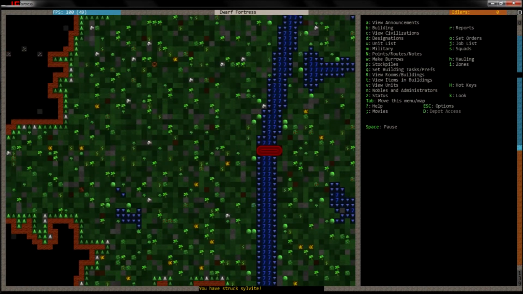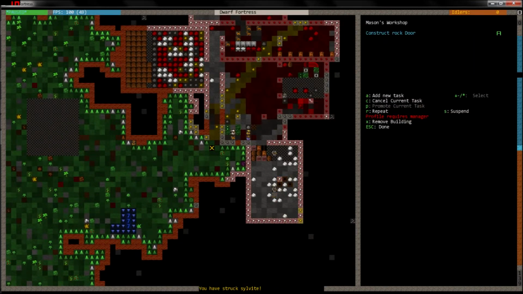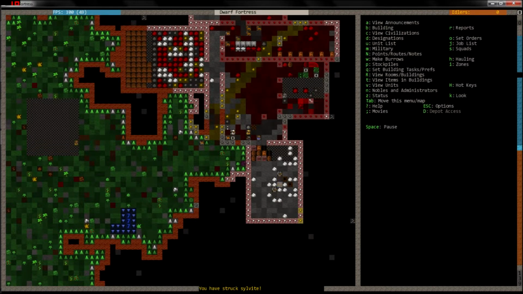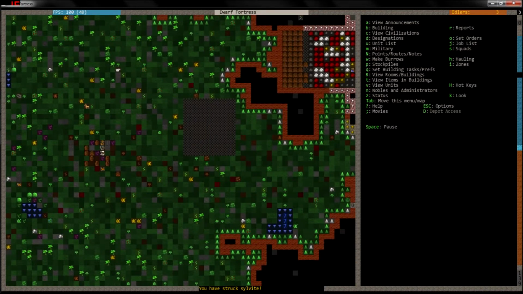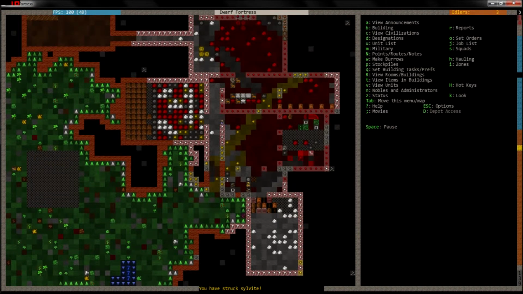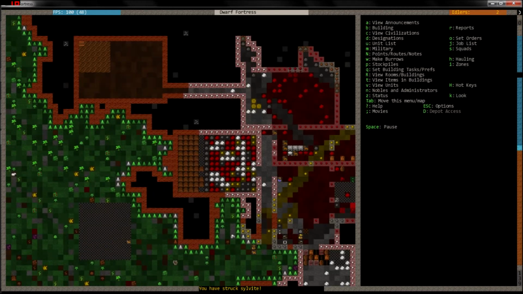And hopefully this freaking... What is he doing? What is the mason... Okay, so he's on his last rock door that he's making, and then hopefully he will go and make the damn bridge. Is that what he's doing now? Please say you're making the damn bridge. No, you're getting a drink. Of course you are. We have 3 idlers. The deuce? What the freaking deuce?